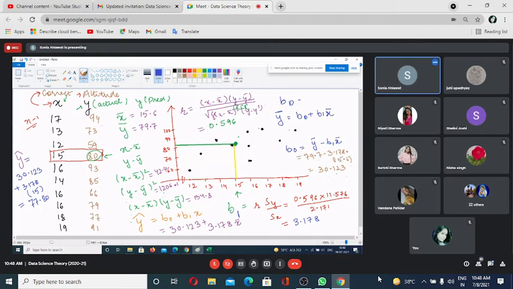Why? Because for 15, the actual value was coming out to be 80 and the error is too high. It is 80 minus 77.80, which will be almost 2 point something. Error is high. So this is how we actually tend to know exactly for a specific value of x, in linear regression at least, कि हम कैसे calculate करते हैं कि ये prediction सही है या गलत है.